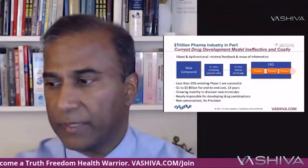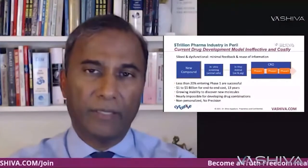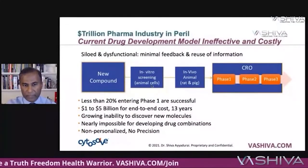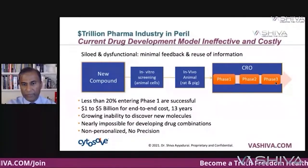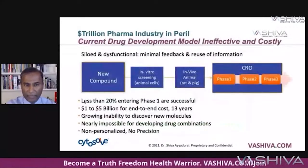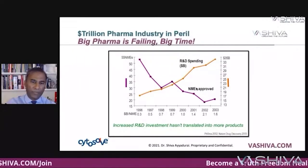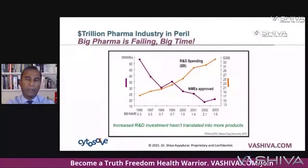Just think about that. There's been an incredible loss in revenue in one company like Pfizer. It takes an incredible amount of money to produce a single drug, to test it in test tubes and labs and on animals. Then they go to phase 1, phase 2, phase 3. These are human trials. Well, 13 years. They spent a lot of money, a lot of R&D, to take a product through this process. But guess what? The FDA, that's that purple line, is not approving their products because of the side effects. So this is what's going on right now in the world.